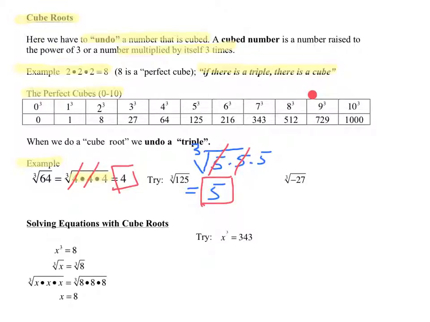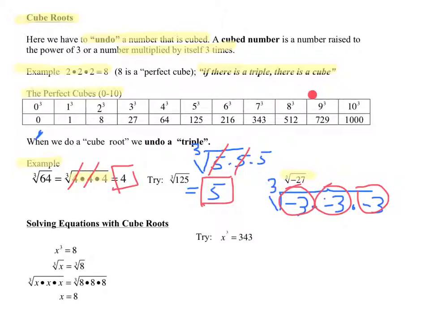And now we need to look at taking the cube root of a negative number. You can take the cube root of this negative number. But as you recall, you cannot take a square root of a negative number because no number times itself can come out negative. But in this case, negative 3 times negative 3 will give us a positive 9 times another negative 3 will give us negative 27. So we can take the cube root of negative 27 by taking two of these numbers away, and the answer will be negative 3.